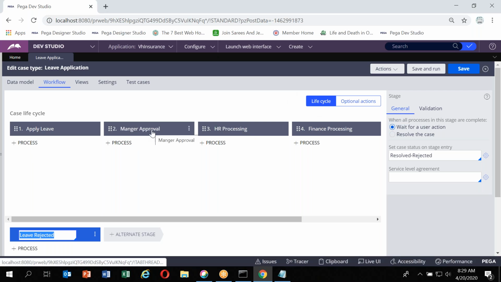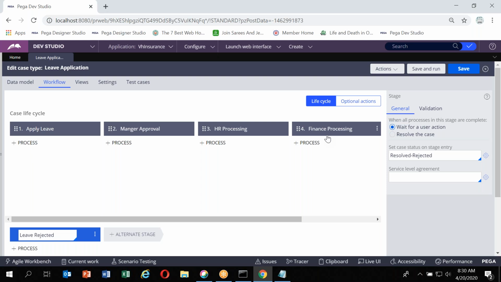If there is some unhappy path, unusual path happens in your transaction, then it should go to an alternate stage. You have to write that logic in that way. Otherwise, it will traverse through. So basically, these stages are automated. Automated in the sense, once the first stage is completed, it will go to the second stage. Second stage is completed, third stage, till it reaches the resolution stage.